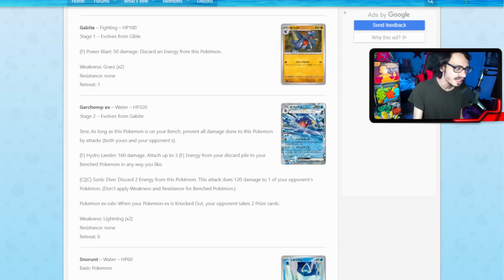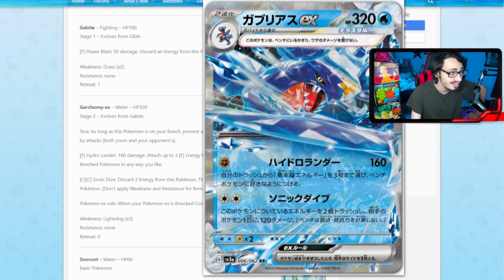It also needs fighting energy for one of its attacks, so it's actually got some pretty good attacks. So the first attack, Hydrolander, for 1 fighting energy, does 160 damage, and then attach 3 fighting energy from your discard pile to your Benched Pokemon in any way. Like, that is really good.